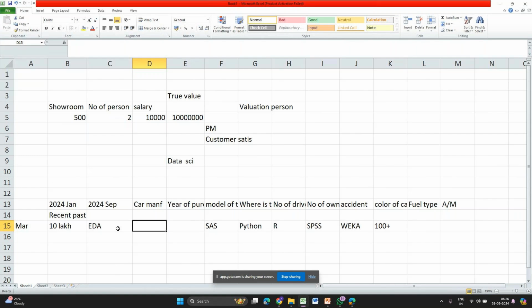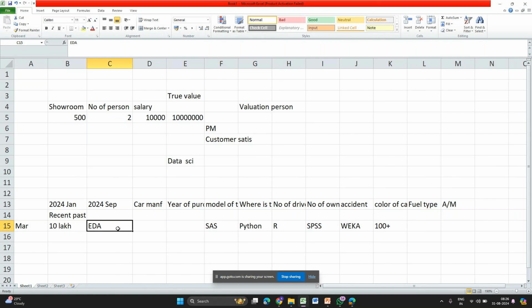So you can adopt one tool, any tool, depending on the client location, and import these 10 lakhs transactions. The tool will import these 10 lakhs transactions and perform the activities you would want to perform using paper and pen. If you have one data, two data, then you can do it with paper and pen. The same thing you are going to apply on 10 lakhs transactions using your tool. So what exactly is EDA? EDA stands for exploratory data analysis.